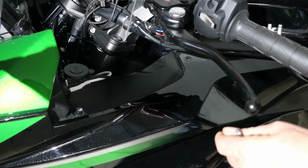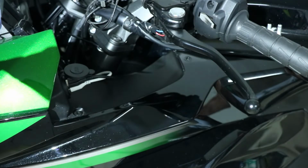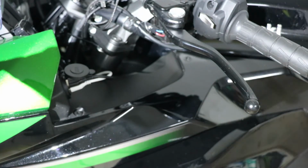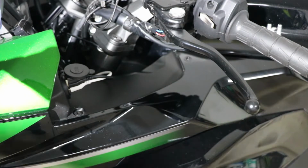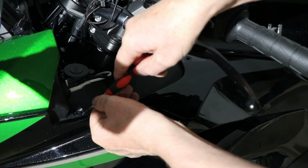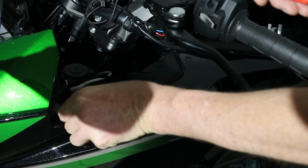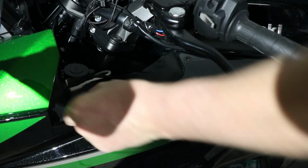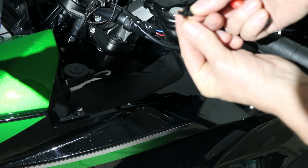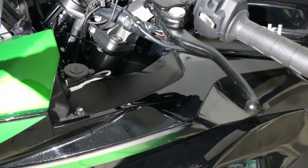You can just use one of the thinner Allen keys to pop this down. Once it's down, you can lever it up. Anything sharp will do, just be careful not to slip, because if you put too much pressure on it and slip, you'll damage the paint. So they just come out very easily. They pop out. So you pop it back out like that, and it's ready to go back in. Now do the same to the other side.